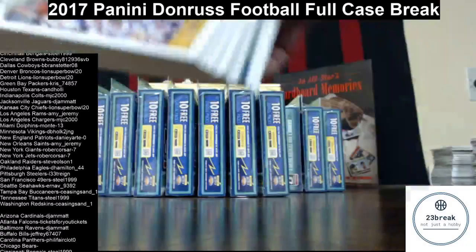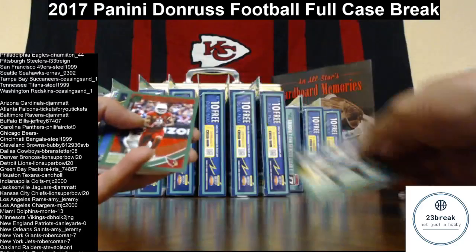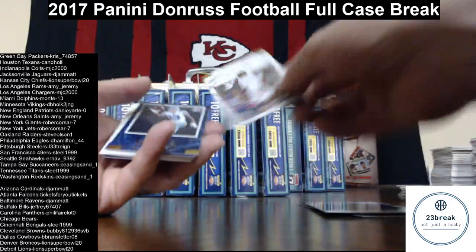Here you go, all the base. Calais Campbell, press proof. Larry Fitz, press proof. Dylan Cantrell, press proof rookie. Matthew Stafford, team highlights. Ezekiel Elliott, Larry Fitz, Elite Series. Michael Gallup, Elite Series.